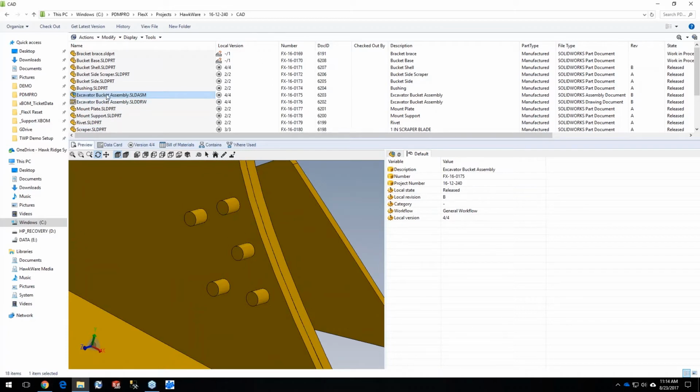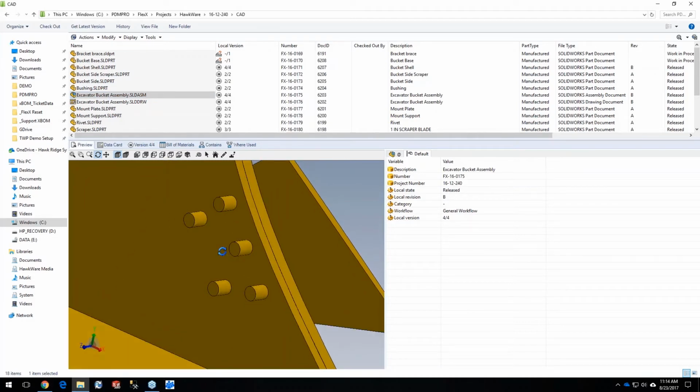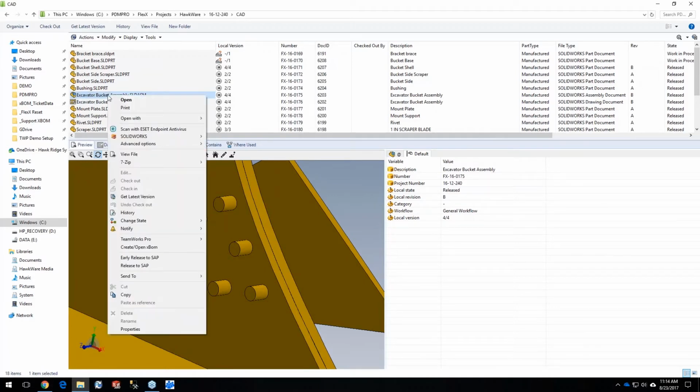Now you could save it out as a share, but that's kind of one area where we really wanted to leverage a tool to allow you to just put your ideas out there easily. So if you right click any document in the vault, or a folder for that matter, you'll see a Teamworks Pro item in the menu. And so from here, we have three options.